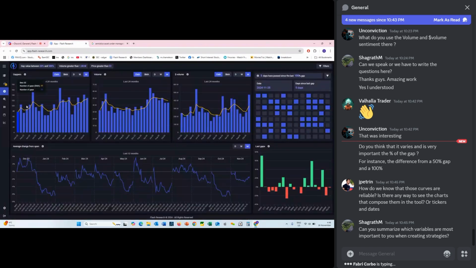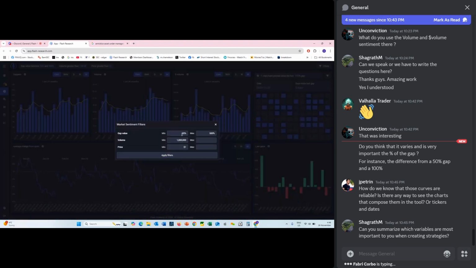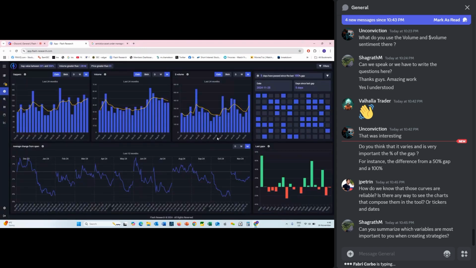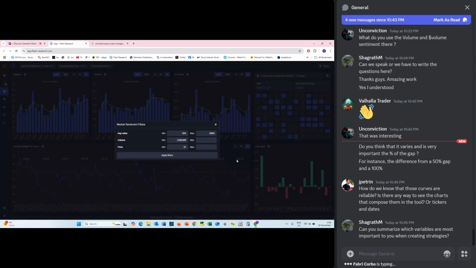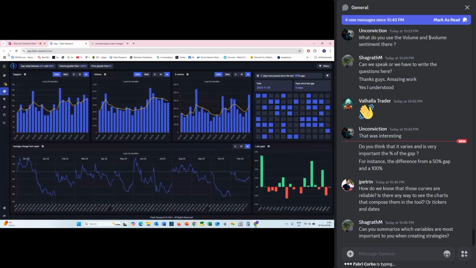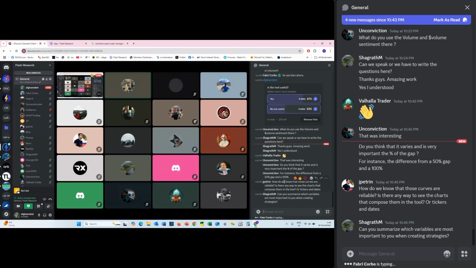I encourage you guys to question and ask anything that you don't know. If you put a variable in gap analysis, 20 to 4,500%, minimum one, you can see all the charts. And then you can see the average chart and things like that. These are reliable because they're based on data points. It's not based on what somebody thinks. Another variable, if you want, gap analysis would have it. But 100% they're reliable. They're not made up. And feel free to ask further questions, JP Chen.